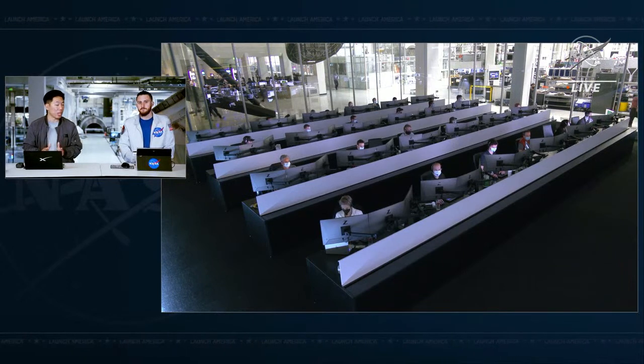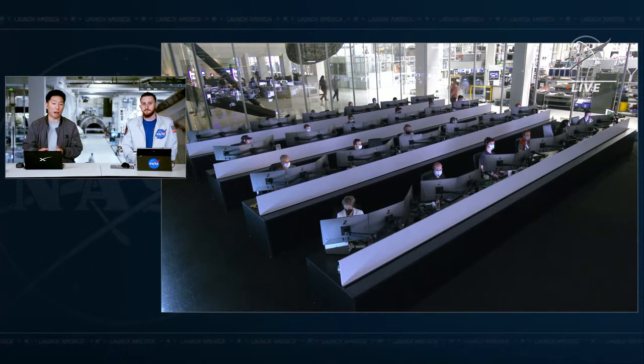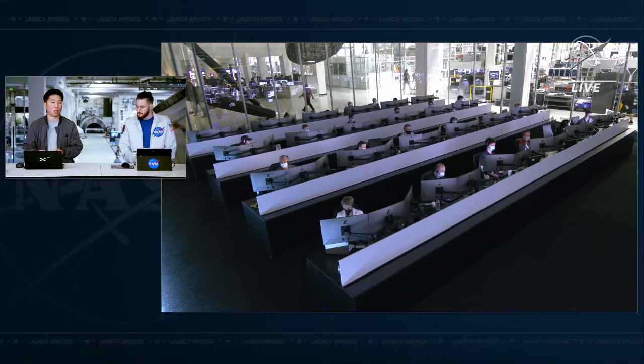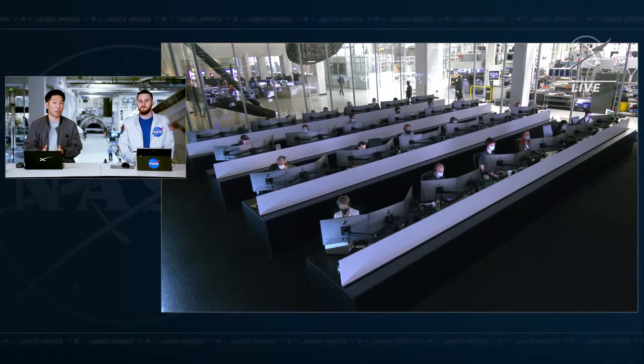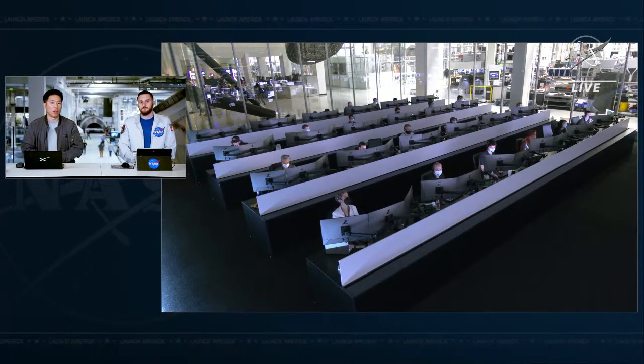So right now, Shane, Megan, Aki, and Thomas are using their screens to keep tabs on the burn durations, Draco thruster firings, and trajectory details like entry angle, capsule perigee, and how much distance remaining until the deorbit burn is terminated. They have access to that with the displays in front of them. Again, Dragon is essentially flying itself, so all the crew has to do is stay strapped into their seats and keep tabs on things. So we're waiting to hear the call out for nominal burn to confirm completion of the deorbit burn for Dragon Endeavour.